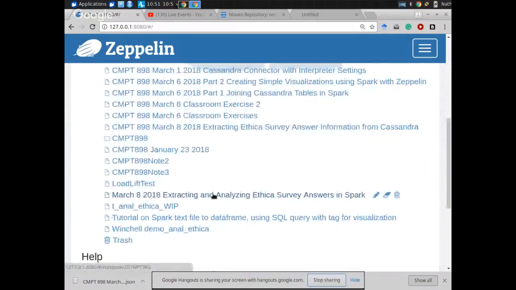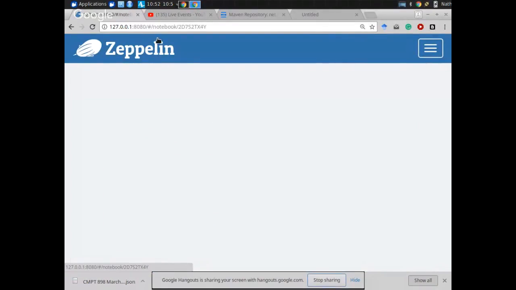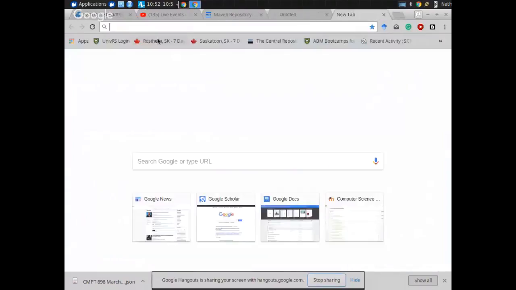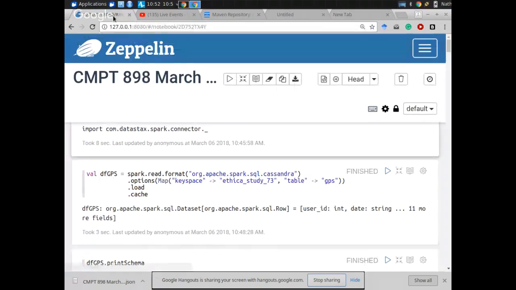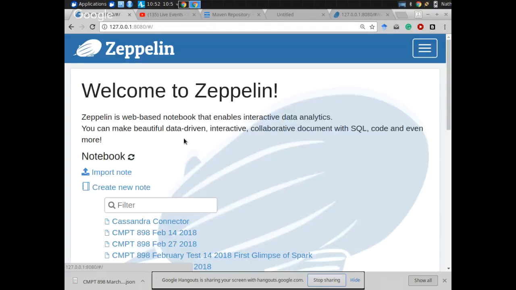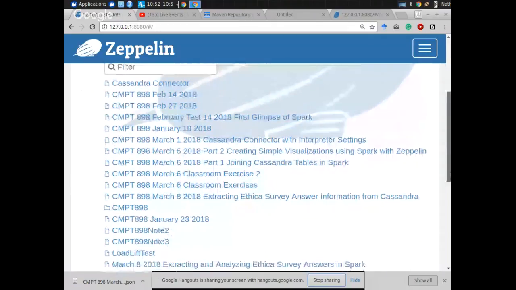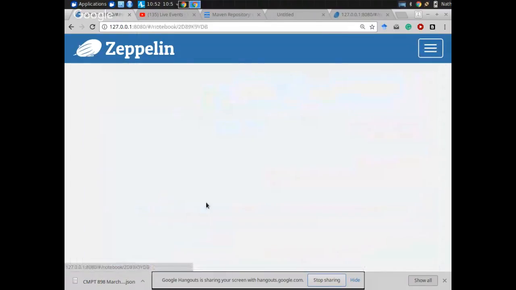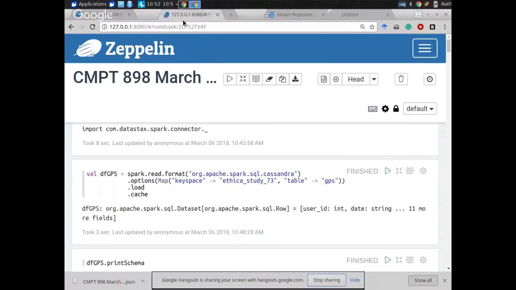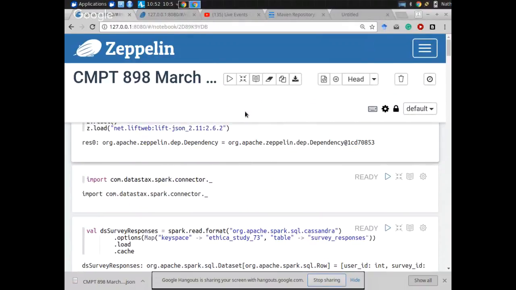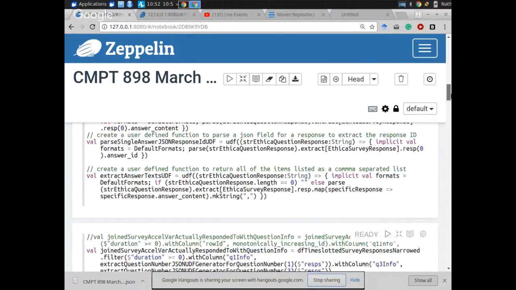What Wade was saying, I finally got it through my head, is that we could have this open in one tab, and another tab open with last time's notebook. I'll put this over here, and then I could go back to today's lecture in another tab and just switch tabs instead of switching over manually.